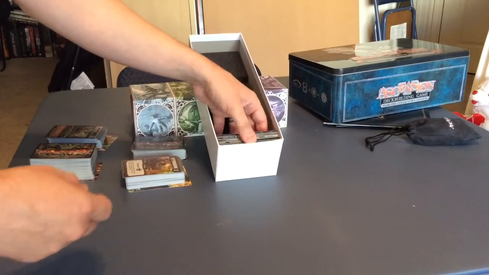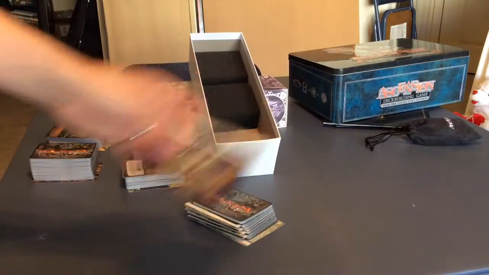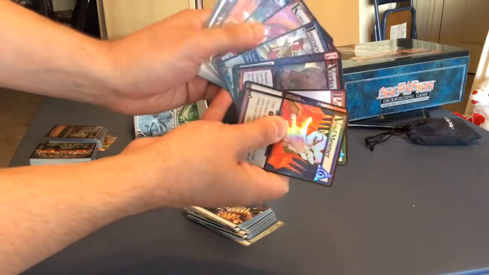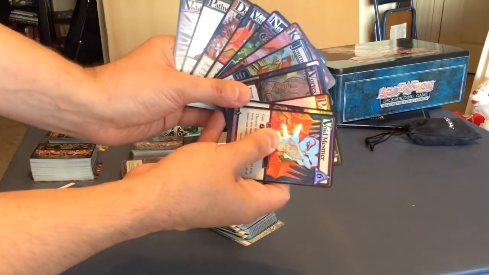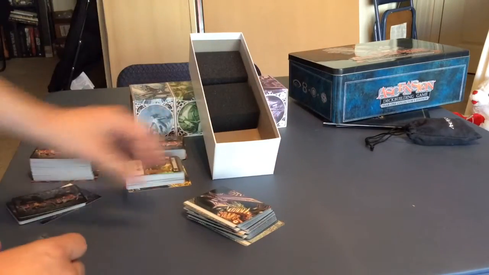And then you're going to have a ton of promo cards here. First you have your regular promo cards. These are ones that were individually available, though you do have multiples of some of these. Each one of these would have been about $2 buying them off of the AscensionGame.com website.